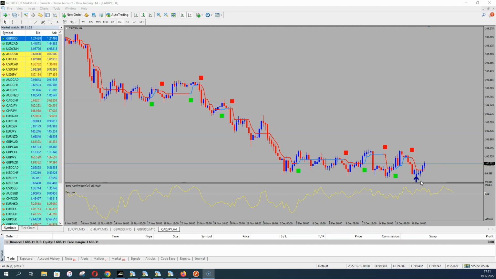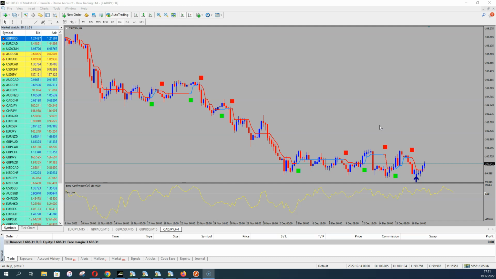So if you see such a blue arrow, it means that the candles came to a very low position for a possible trend change. And the same is true if we have an arrow which points downwards, then we are in a position where maybe the trend changes again in the sell direction.